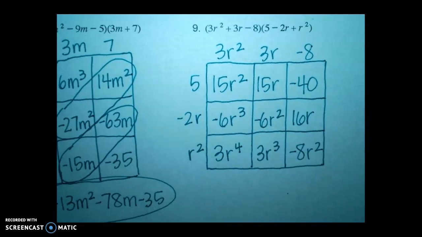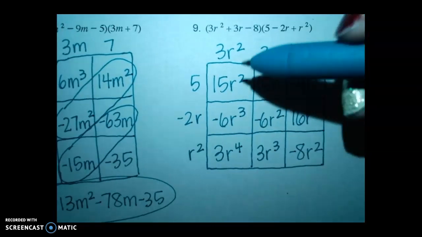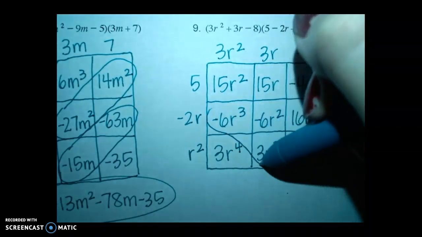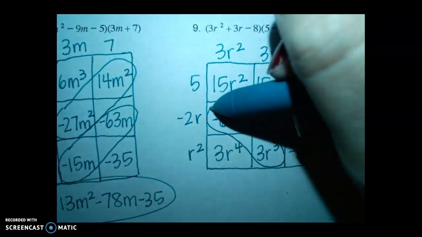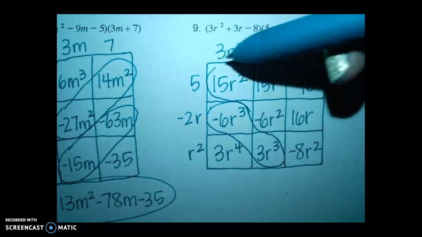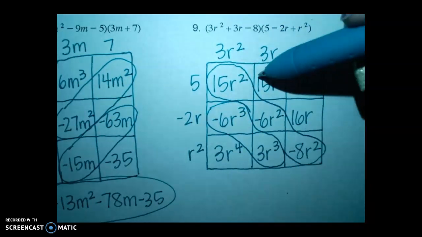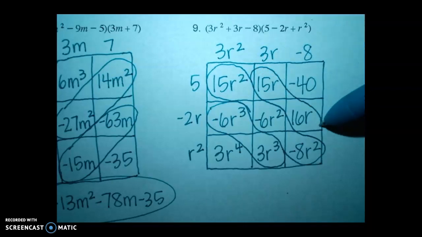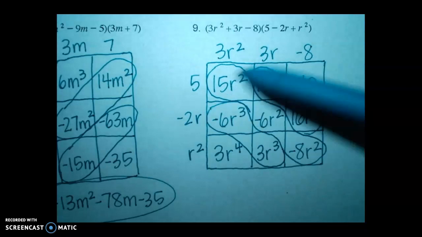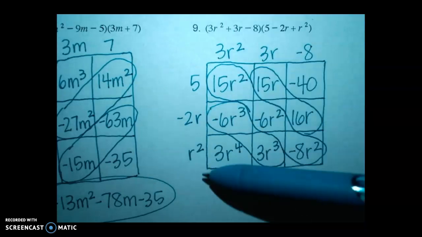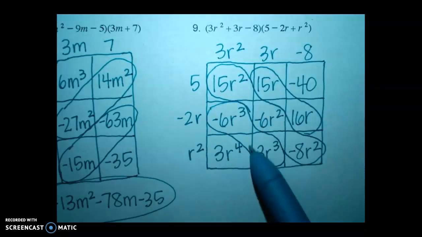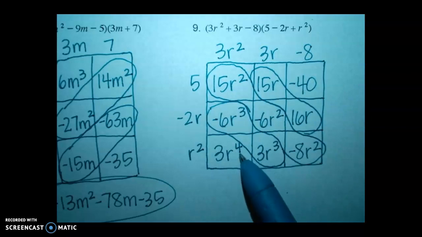Okay, now I'm going to still look diagonally. It looks like they're like terms going this way, which is fine. Then there's a big one in here. And then these are also like terms. Okay, so normally you start at the top left corner, but that's just the way it happens to fall after you do your multiplying. So in this case, my largest degree is to the 4th power. So in standard form, we're going to write this number first and work our way this direction.